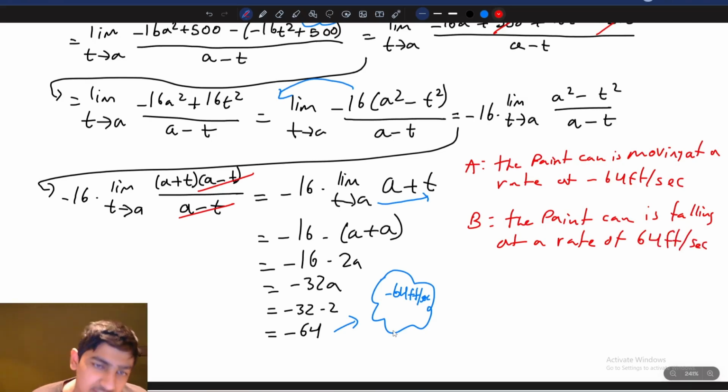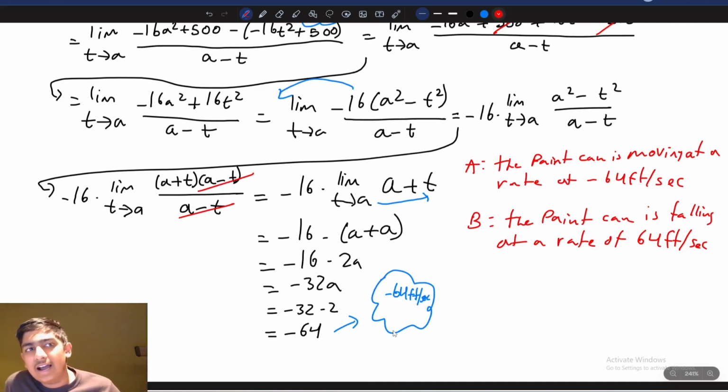Velocity is not like speed. Speed is the absolute value of velocity. Speed is always positive. You're not going to see the speedometer of your car say, oh, I'm going at negative 35 miles per hour right now. That's not how it works with speed. But unlike speed, velocity is actually based off of direction. Remember, speed is the absolute value of velocity because speed needs to be positive and absolute value always yields a positive output.